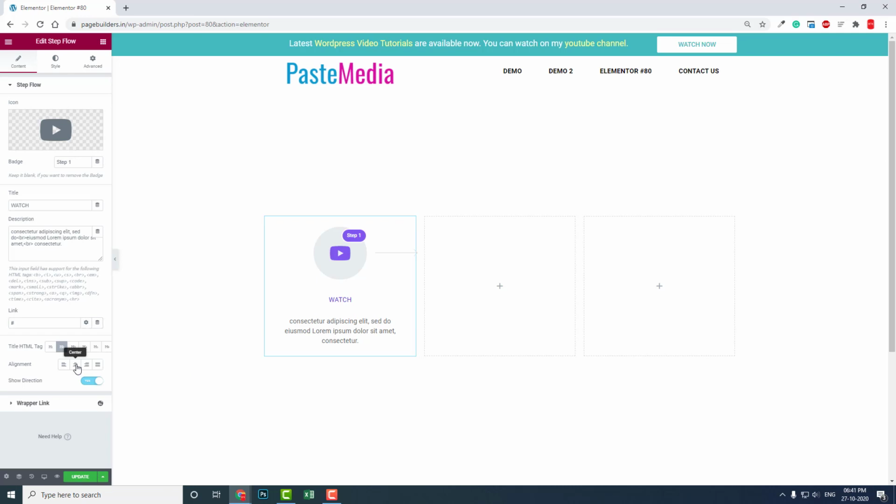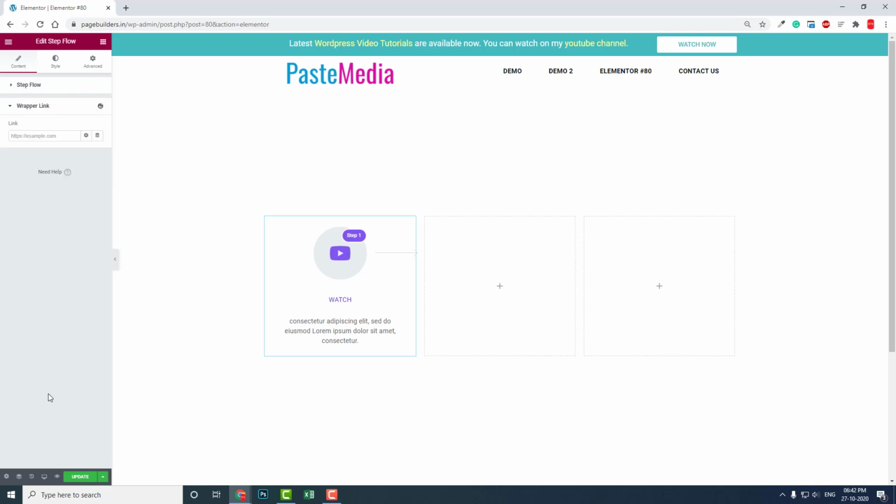For alignment, there are left, center, right and justified. Center is fine, I think center is good. You can also insert a wrapper link. Wrapper link means a link for this whole widget.